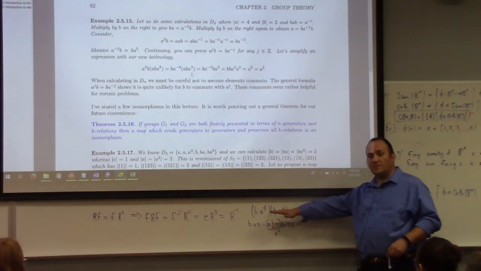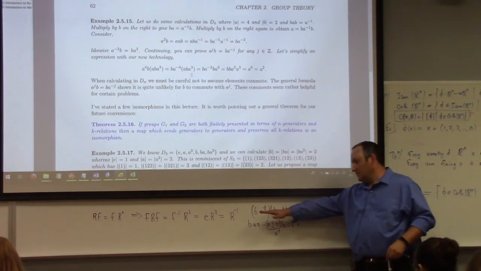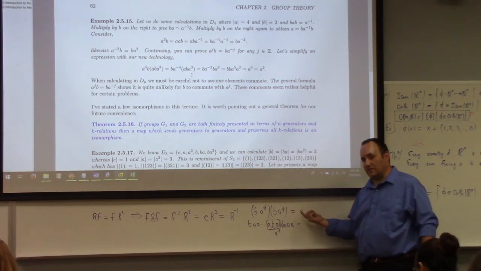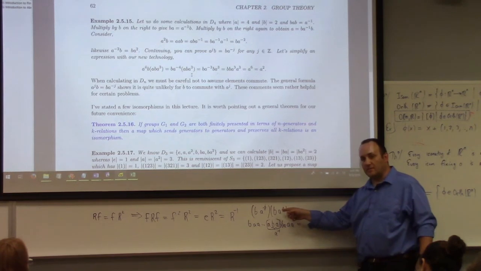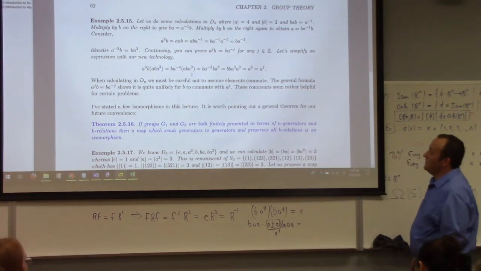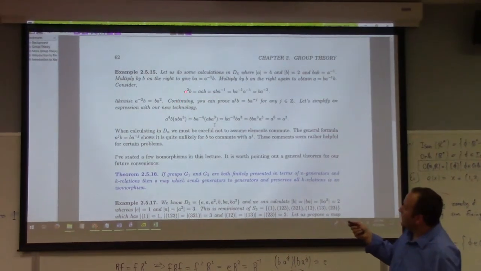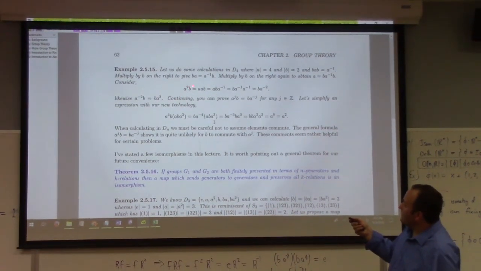This you can prove. It can be shown that any BA to the J. This is what you're going to work on when you're working on this. The first thing you should try to show: prove this for arbitrary J. So anyway, here's a calculation. Oh, here it is. I'm an idiot. I should just look at my notes. That's what I'm doing up here, right?